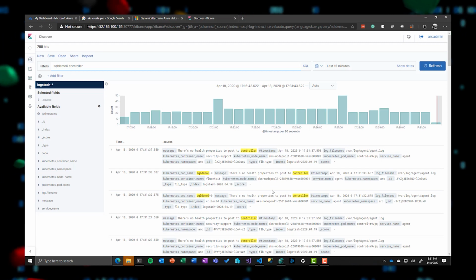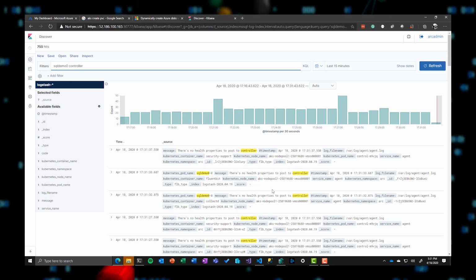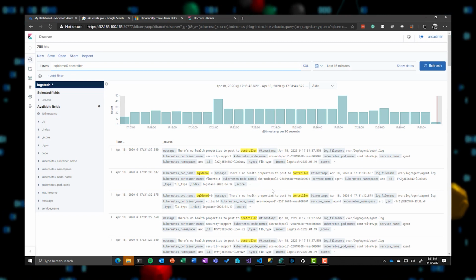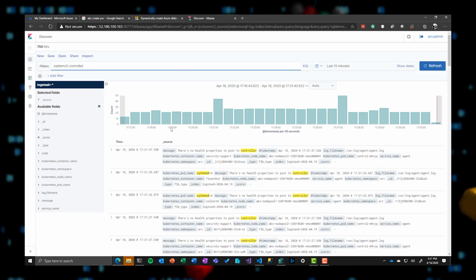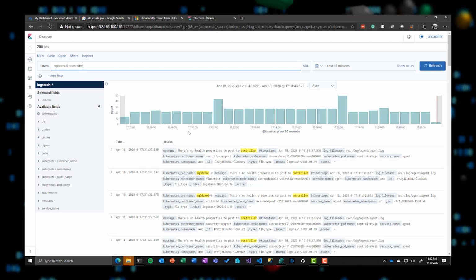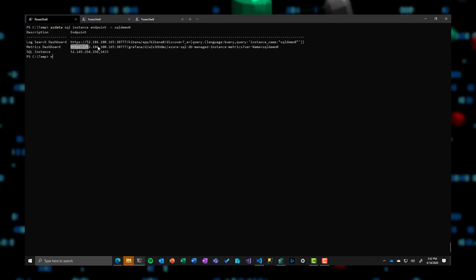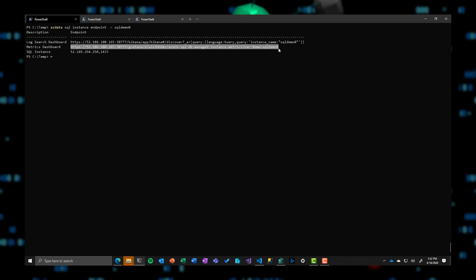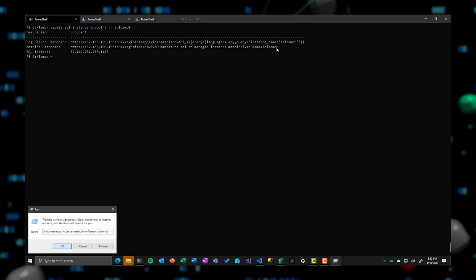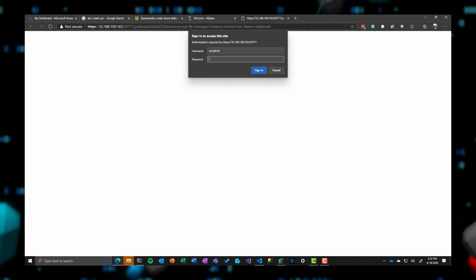So that way we can really quickly dive in and see across our entire system all the different instances that might be having a particular error message, when it's happened over time, and so on. So now let's go look at the Grafana dashboard. We just grab the metrics dashboard URL here, and we run that here. And this will prompt us for the credentials again.